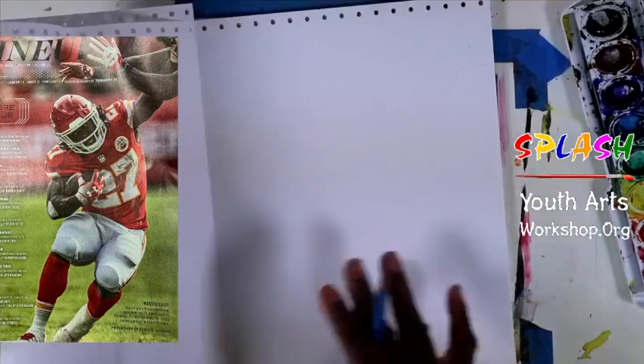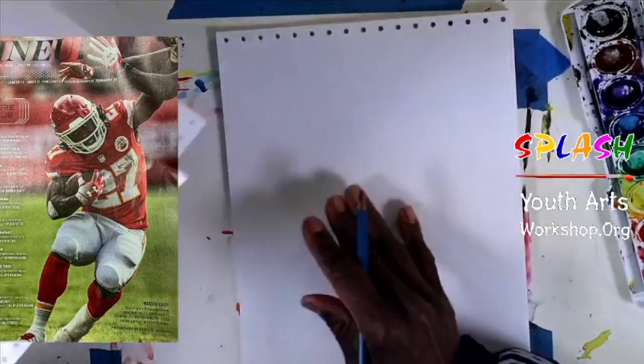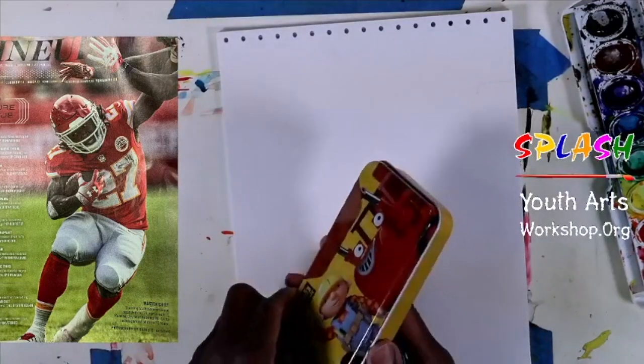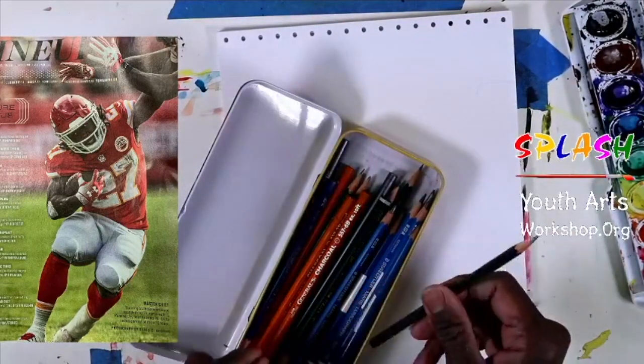Some kids are afraid of a little work, but it's not really work. Once you start focusing, that's the only way you're going to get better. You're not going to get better at anything that you don't practice.